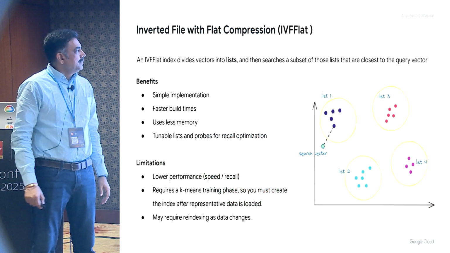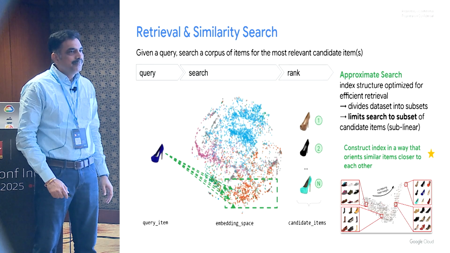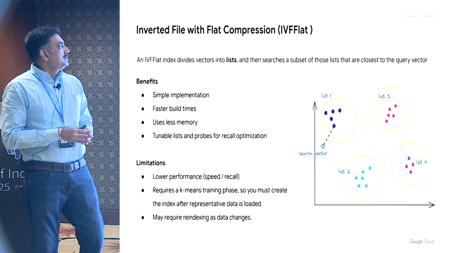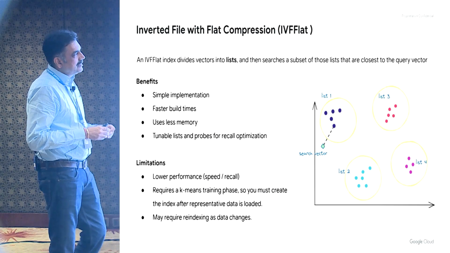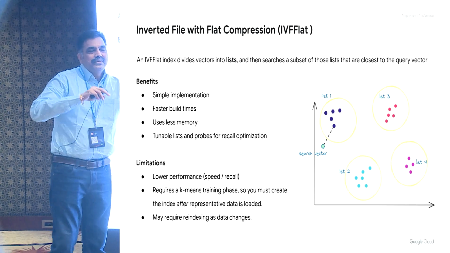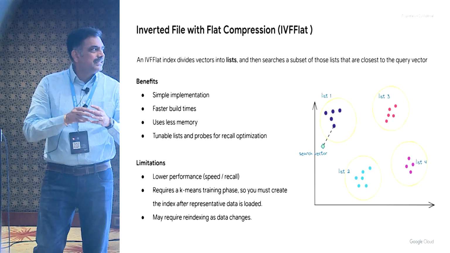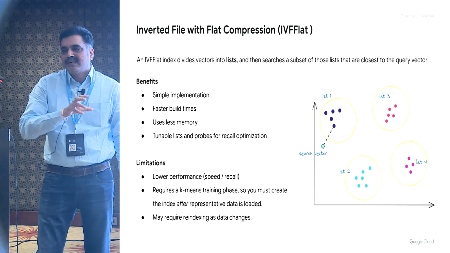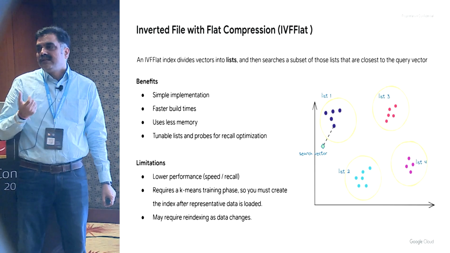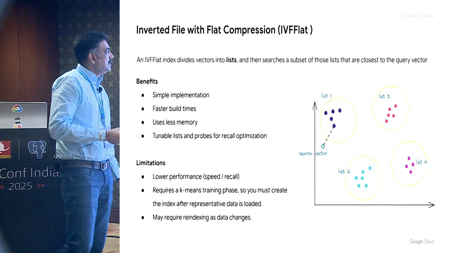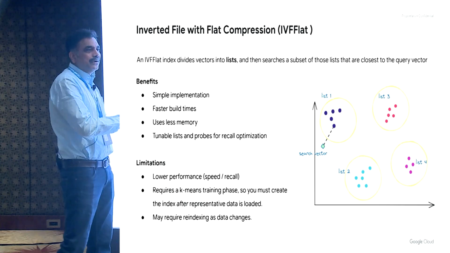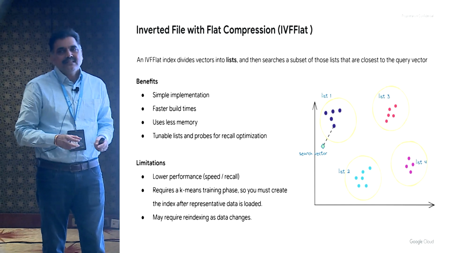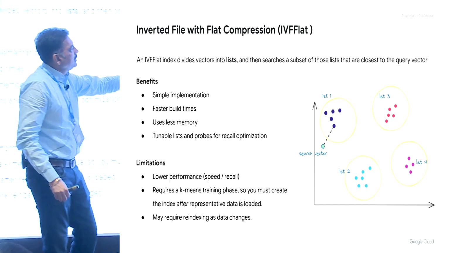Now let's go slightly deeper into IVF flat and HNSW. We start with IVF flat first. As you can see here, IVF flat creates a list of clusters. It divides the data into different clusters using the lists parameter, which we can specify while creating the index. We'll show that. We will not go into these algorithms and white papers, but for you to understand what this index is, you can control this list parameter when you create the index.